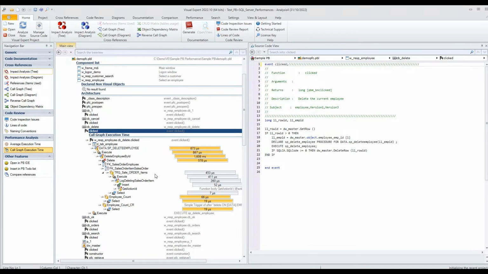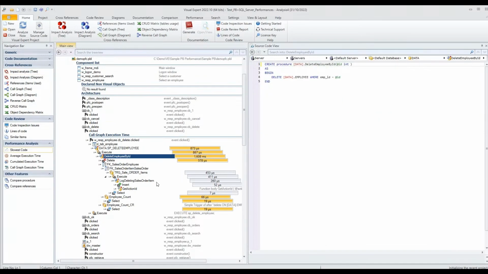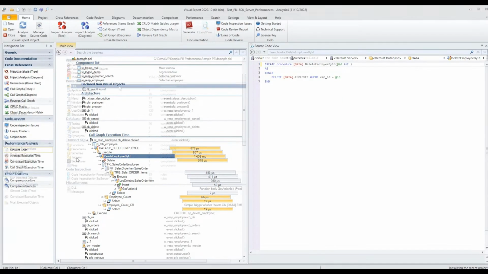The foreign key is eventually executing a trigger with an execute statement itself calling another stored procedure, inserting in a certain table and executing this database function. And here again, in every step of the way, you have the average execution time and you can pinpoint easily which one is taking more time.